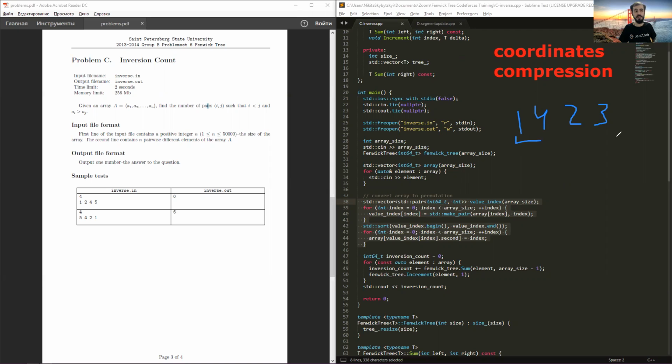But if you instead use coordinates compression, obviously it takes some time, it requires sorting these entries to know which element gets which index. But after you do it, you can instead use an array and use values as indexes, right? And an array has a pretty low hidden constant.